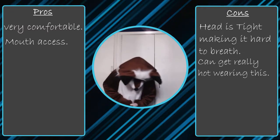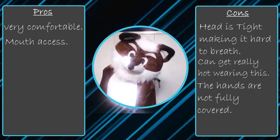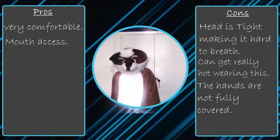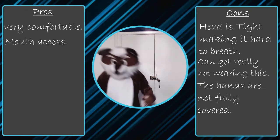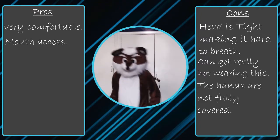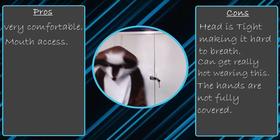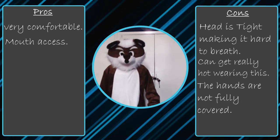The hands are not fully covered, and almost everywhere, this costume's marketing at least has been hiding the fact that it only goes on top of your hands, and doesn't even talk about it. When I bought this, I thought the hands were actually covered, like around your hand like a glove. Nope, apparently not. And when I got my costume for the first time, I looked back at the information and they don't mention this. They might mention this now, but I'm pretty sure they still don't, and they are technically still using outdated pictures making it look like your hand is covered. They hide it away, they don't even show that it just goes over your hand. But hey.